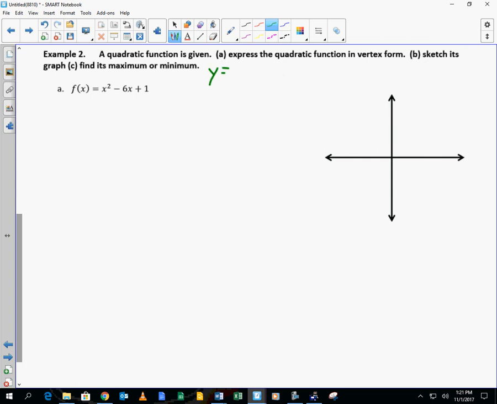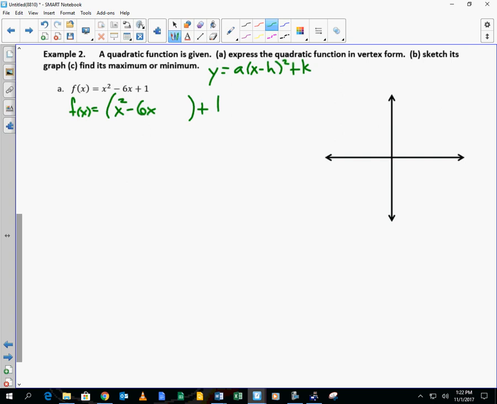We have y is equal to a times (x minus h) quantity squared plus k. It is currently in standard form. We would like to place it into vertex form. Now, obviously, you could do negative b divided by 2a, and that would find the vertex. Here's another option. Let's complete the square. I'm going to write the 1 over to the side, and I'm going to turn this portion into a completed square.